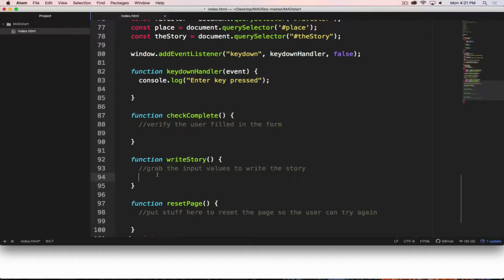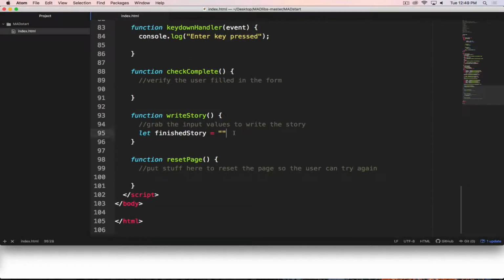To accomplish that, what I'm going to do is create a variable. I'll call it let finished story be equal to an empty string. So this is now going to be the empty string that is going to then populate my story paragraph. So we'll start out and just create an empty string to begin the process.